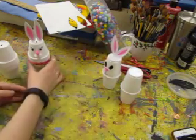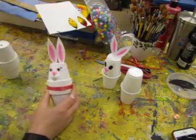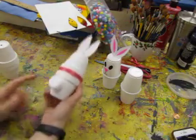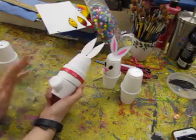Now this one's a little bit extra, or fancy, I would say. But I used a cotton ball for the tail here as well, but you could also use a pom-pom ball. Again, I don't know if you have that.